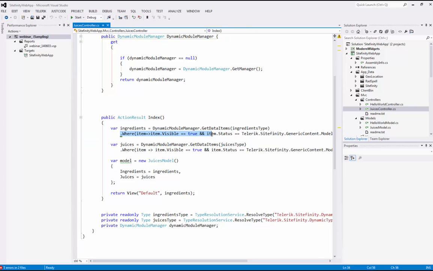It has full LINQ syntax, so I can use this for filtering and all these things that a controller is intended to do. I can pass URL parameters, I can bind to a model here, I can filter, I can add MVC attributes, I can implement my own custom attributes, and I can use pretty much most of the things that I'm used to in MVC, having in consideration some of the specifics of how Sitefinity works.